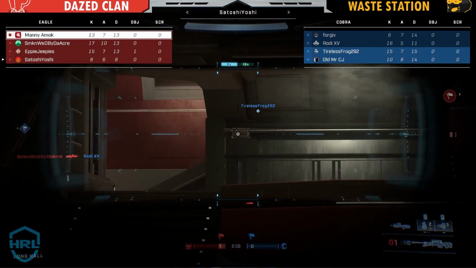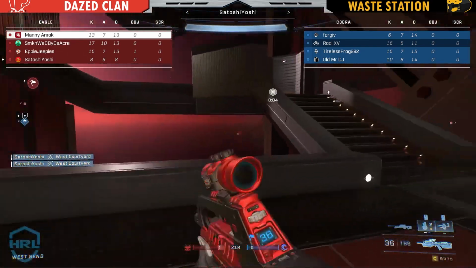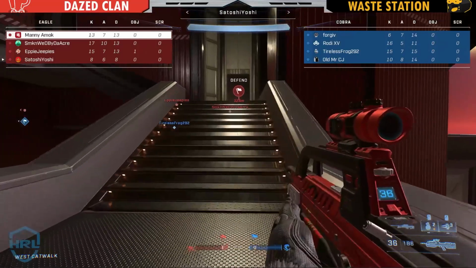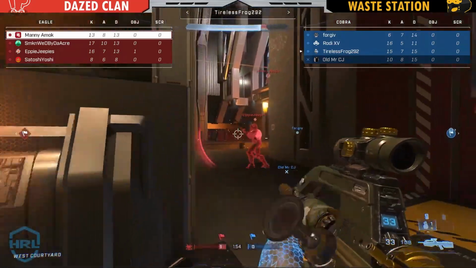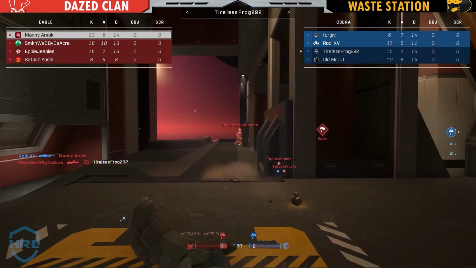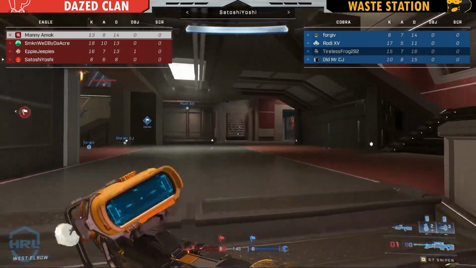Satoshi Yoshi down here with one shot and a dream in this sniper rifle. Oh, actually, look at that. Replenishment. No. Instead, push forward and try to get a better defensive spot. Here on the other side of the map, Tireless Frog putting some shots on. Hot there. Both die. 2 down on Way Station.